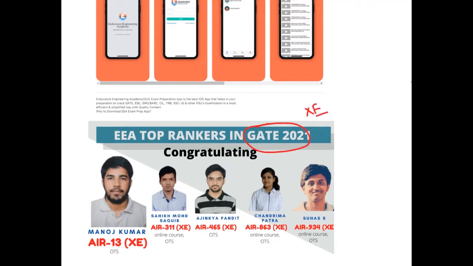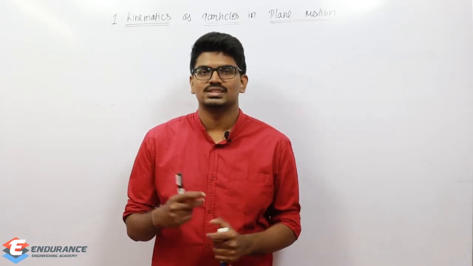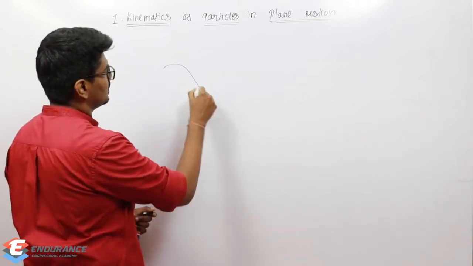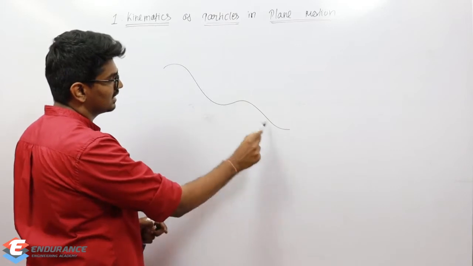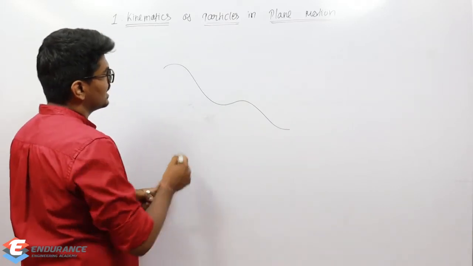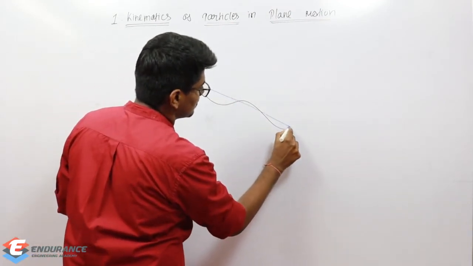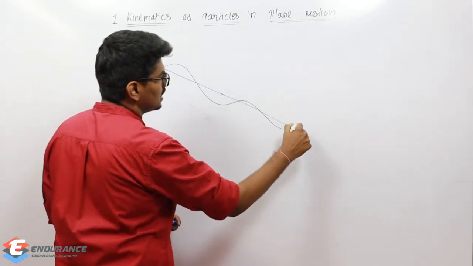And this video is taken from the online video course of Entrance Engineering Academy. So now, what is average velocity and instantaneous velocity? See, suppose I consider that this is the actual distance. So we are traveling in this manner, and what will be my displacement? It's going to be the shortest distance, which is nothing but the straight line connecting these 2 points. Let it be A, let it be B.